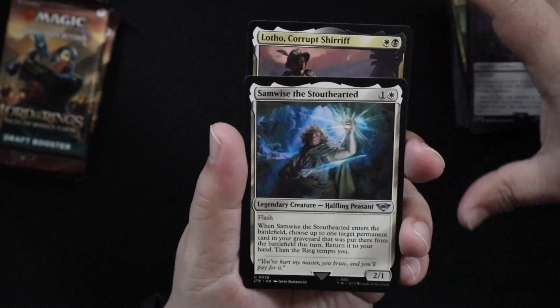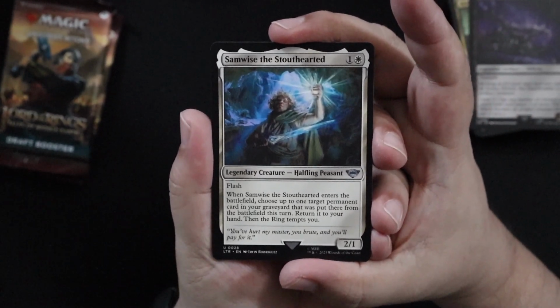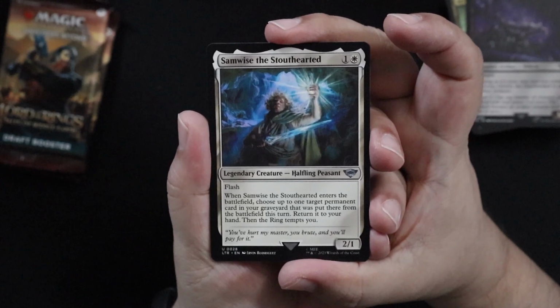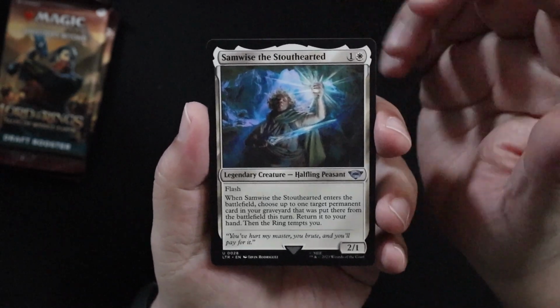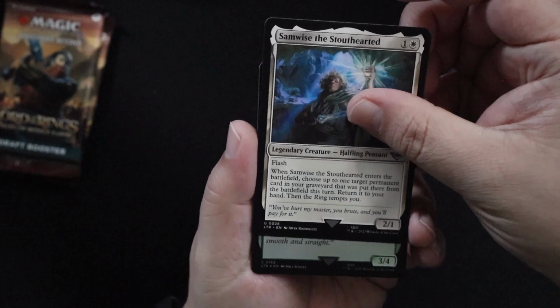We've got Samwise the Stout-Hearted. Legendary creature, Halfling Peasant with flash, so you can cast it at any time. Only 2 mana. When Samwise enters the battlefield, choose up to one target permanent card in your graveyard that was put there from the battlefield this turn. Return it to your hand, and the ring tempts you. So yeah, that's a nice little cheap 2/1 creature, but more importantly, bringing in something from your graveyard that went there this turn. So that's cool.